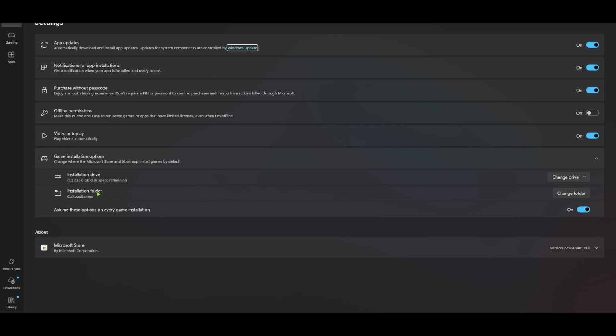Though you won't find direct shortcut paths like conventional file systems, understanding these locations can help in troubleshooting issues or managing your storage efficiently. Remember, keeping your system organized is key to ensuring a smooth and hassle-free user experience. And there you have it. We've learned how to access installation settings through the Microsoft Store and the basics of where to find app files on your system. I hope this guide has made the process clear and helpful.